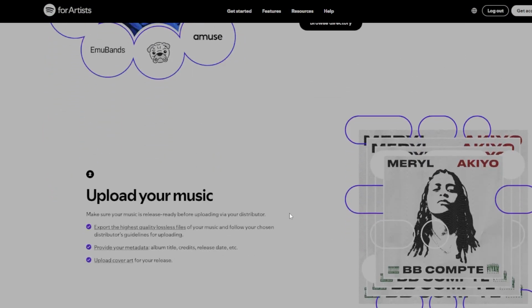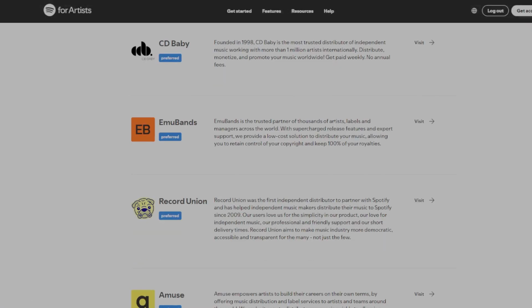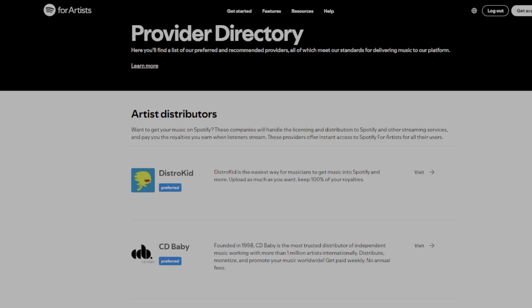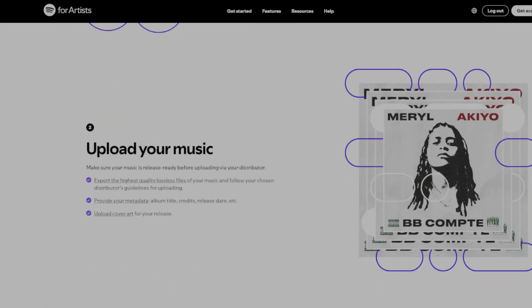Spotify will verify that you're the real artist, which usually takes a few days. After you're verified, you'll get access to your dashboard where you can customize your profile photo, write your bio, and even add upcoming concert dates. Claiming your profile also lets you pitch your unreleased songs to Spotify's editorial playlist and see detailed stats about your streams, listeners, and where your fans are located. The data is powerful for planning your next moves.